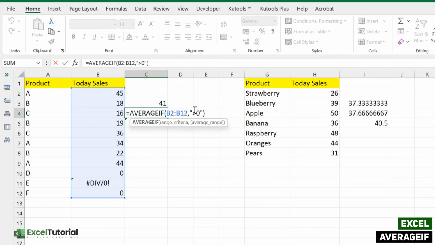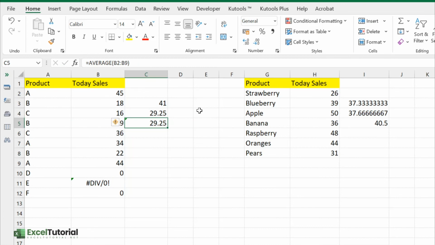It will also ignore any number that has a 0 value, or any other text strings or any other value such as our error here. So it will eliminate both with the same formula. It will ignore the zeros and it will ignore the error here. So hope you understand how we can use the AVERAGEIF function to calculate average ignoring zeros and errors in Excel.